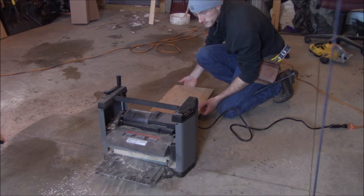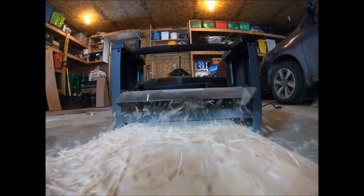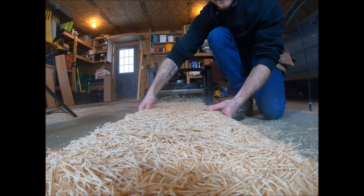So, back in the workshop again, for once we're actually doing a woodworking project. So I'm using my poor man's planer. This is an awesome little tool. I think they run around $200 to $300, but they punch well above their weight. Running wood through a planer saves you hours and hours of work.